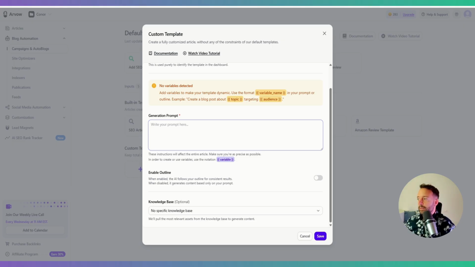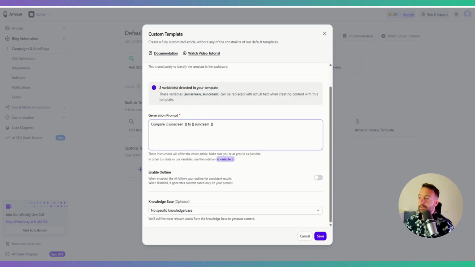So you can just put in your sunscreen name as the format in your prompt outline and say compare this one to this one. So in this case, with the sunscreen, this could be your brand number 1, compare this one to that one, and then every time these will be mentioned in the article, we'll have our brands that we're talking about. So we can write the article as it always would be, as it's written with this tool, but with these ones actually to go in place of anything else that might be written.